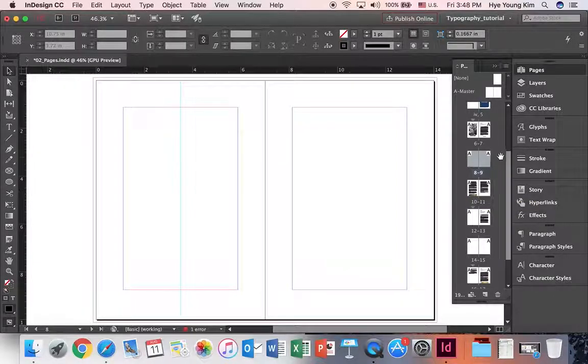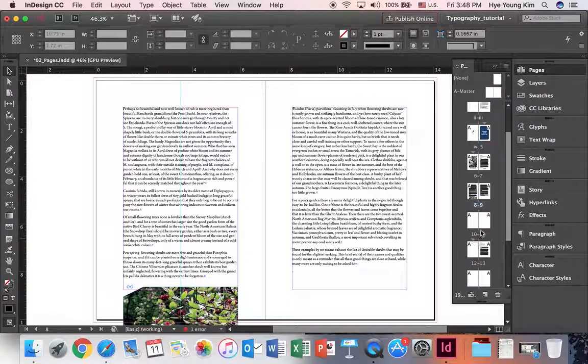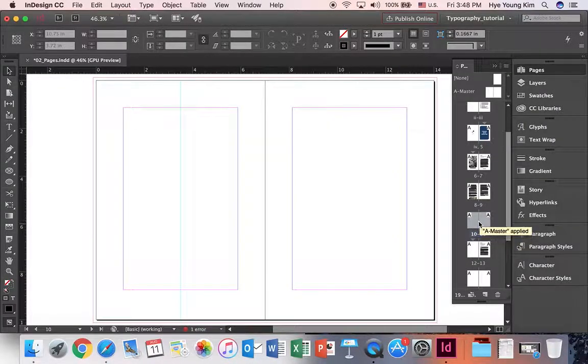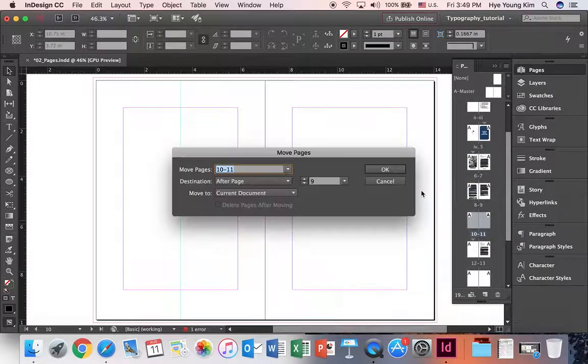How about if I want to move 8 and 9 to after 11? I drag, and you will see there's a bar, and I click. Now these new pages move to after 9. I'm going to double click these 2 empty pages to select them, and right click with the control key, and there's Move Pages.